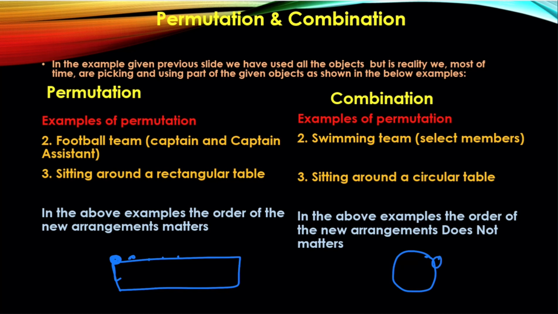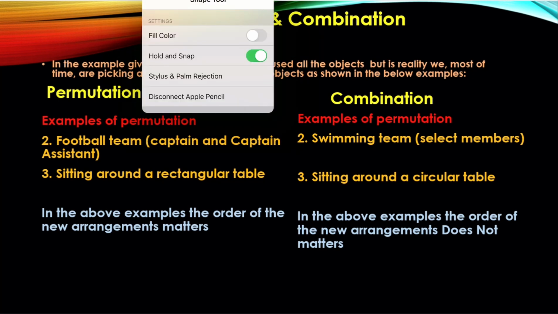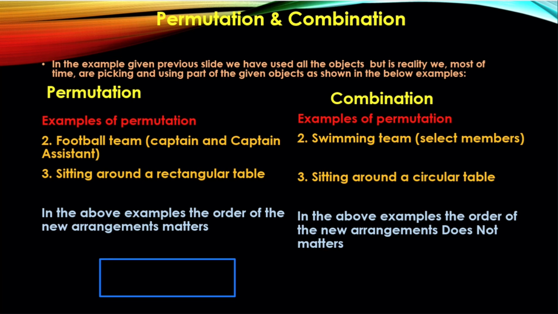It doesn't matter who will sit here or who will sit here. There is no difference. There is no start. At the end of the day, it is a circle. A circle doesn't have a start or end. But the rectangular table has a start and it has an end. We'll go back up to here.